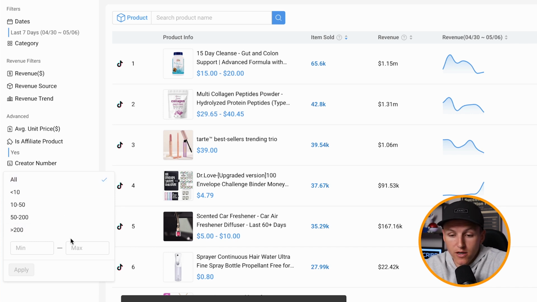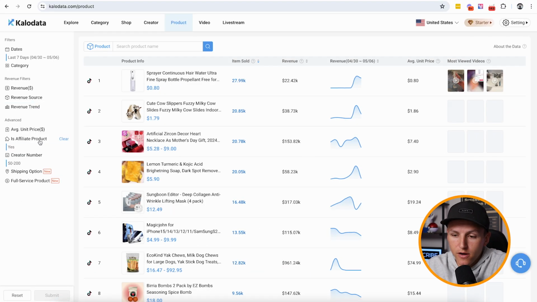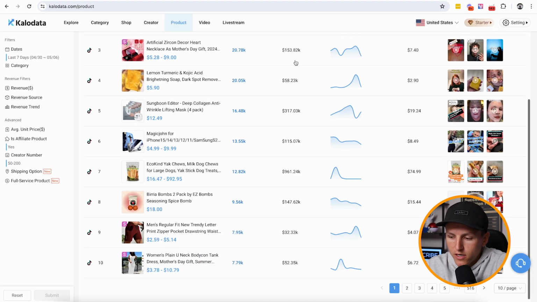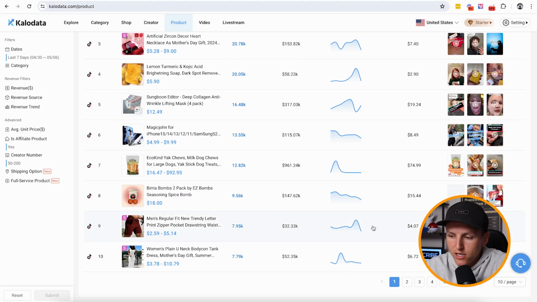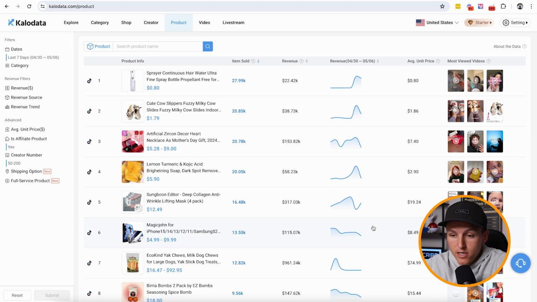And you don't want to have a product that has millions of creators. So you want to find a product that is a little less competitive from that standpoint. And it's great to just filter this out. So you can come over here, 50 to 200, and you hit submit. And then right here, it will filter that out. And now you have a good gauge of what you want. Then you can scroll through page after page and find product opportunity after product opportunity. So super easy to navigate.